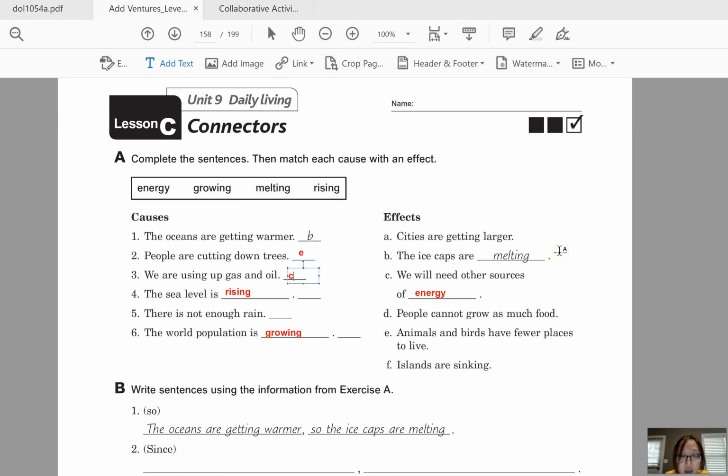Okay, so as you know, we have solar energy. That's a very popular alternative energy. Renewable energy. Renewable means that you can make it new again. Renewable. So it can be used again and again. And also wind energy. Okay, so let's keep going.